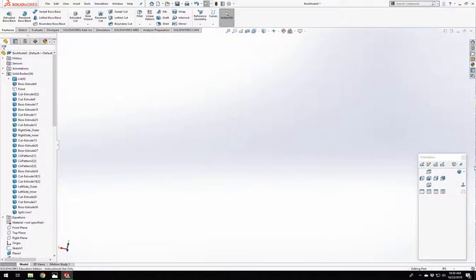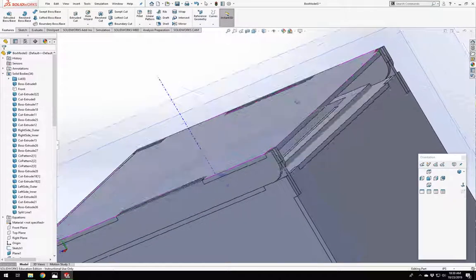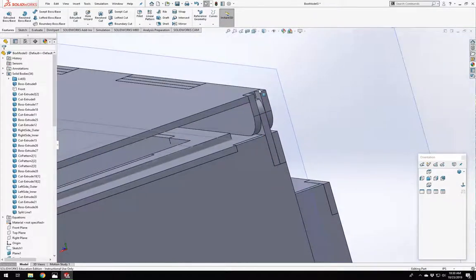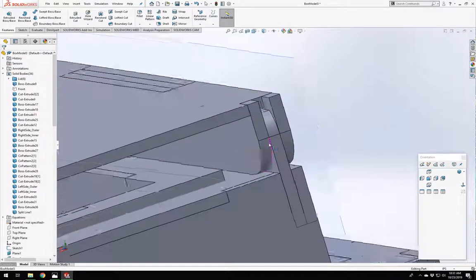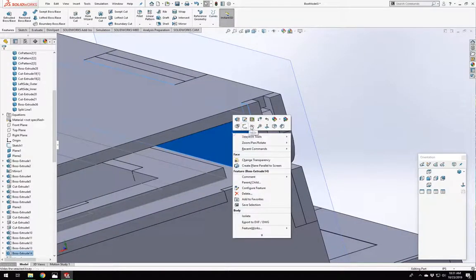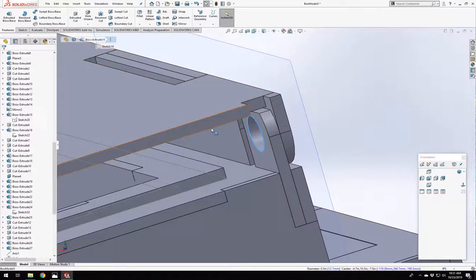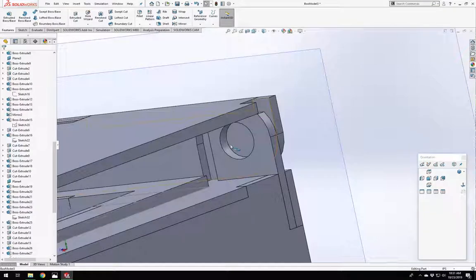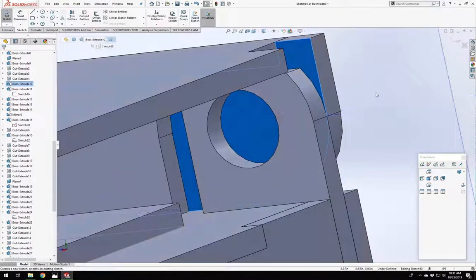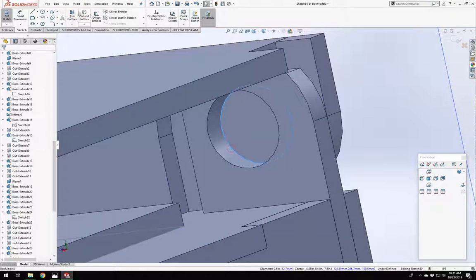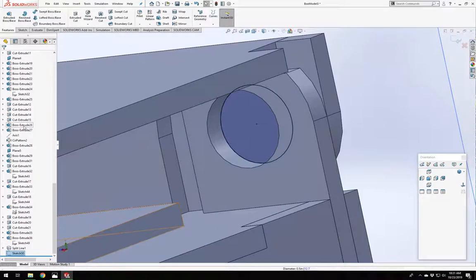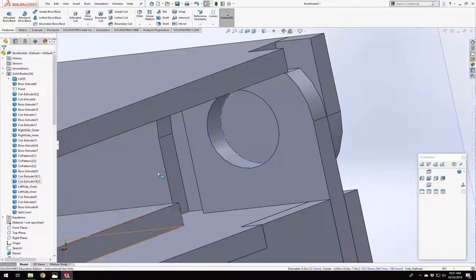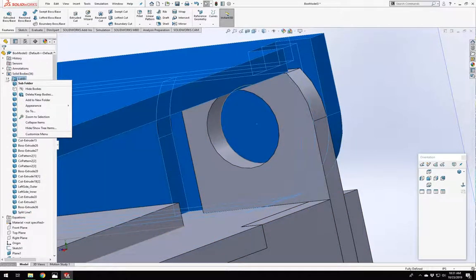Speaking of reference lines like that, we're actually going to go back in to here, and we're going to do something very similar. Let's see, I'm going to try to figure out the best way of doing this. There we go. So we want that line of that part, which is that boss extrude. But we may end up just doing it as a new sketch. So I think we're going to do sketch. We're going to grab just an edge, convert that entity. There we go. I really do want that part I hid to come back, wherever it is. It's part of lid. There it is.